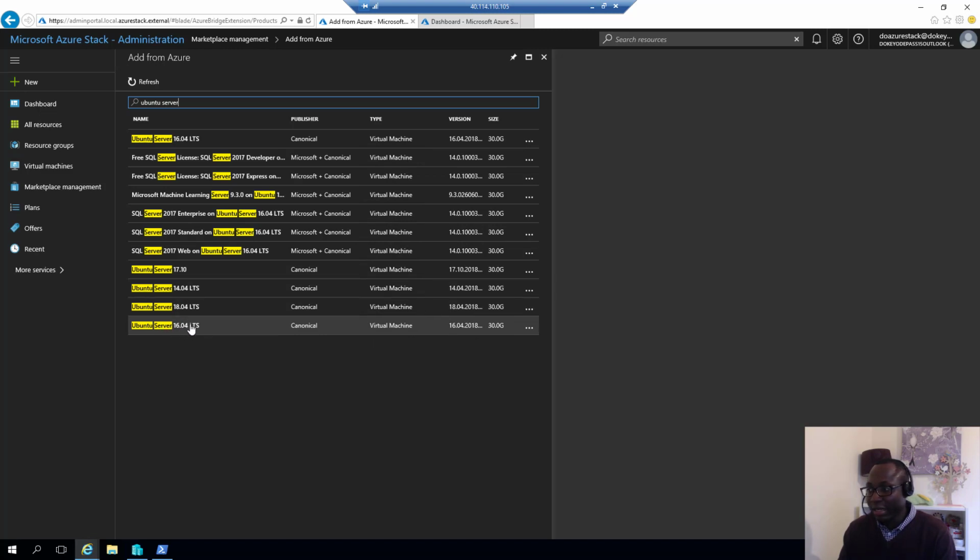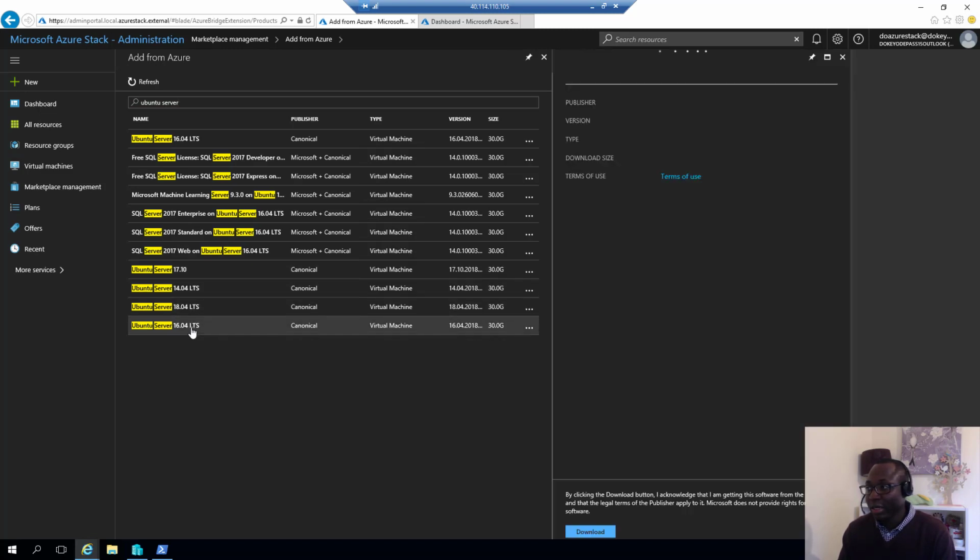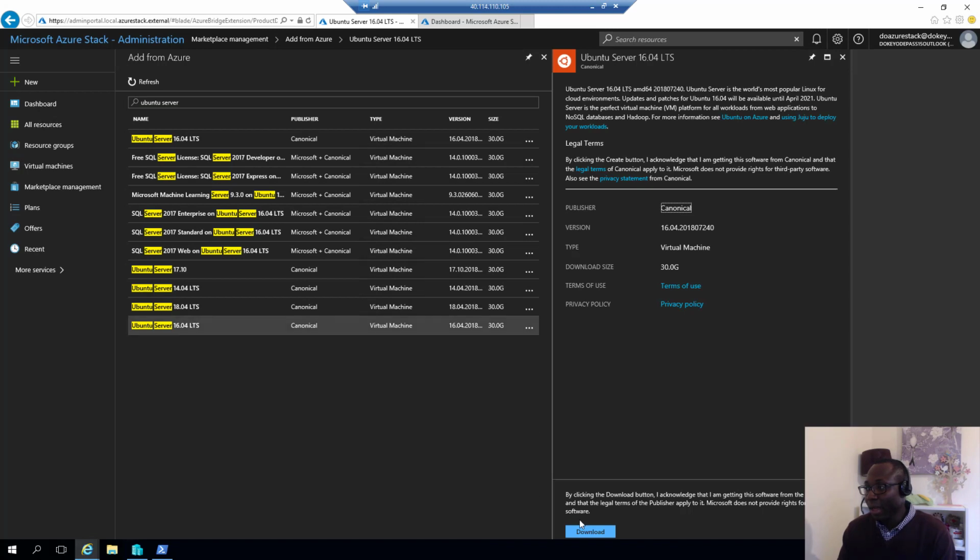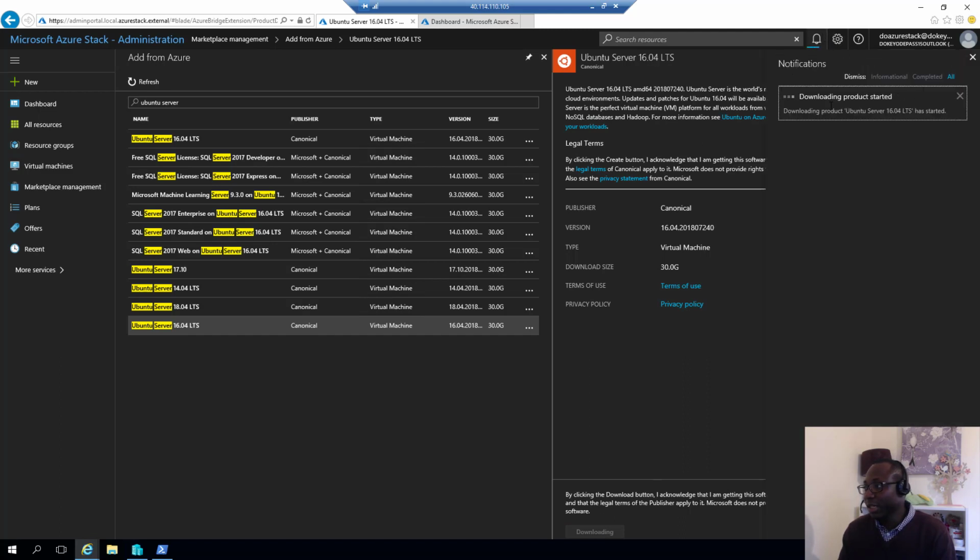If I select that, you can see it's 30 gigabytes in size. That's a lot. But I can click on download, and once I click on download, it's going to say that it's downloading. I can see in the notification section that it's downloading this product from the Azure marketplace.